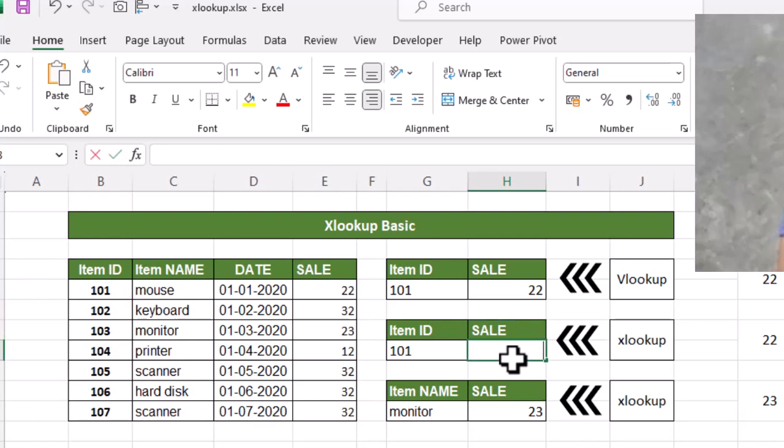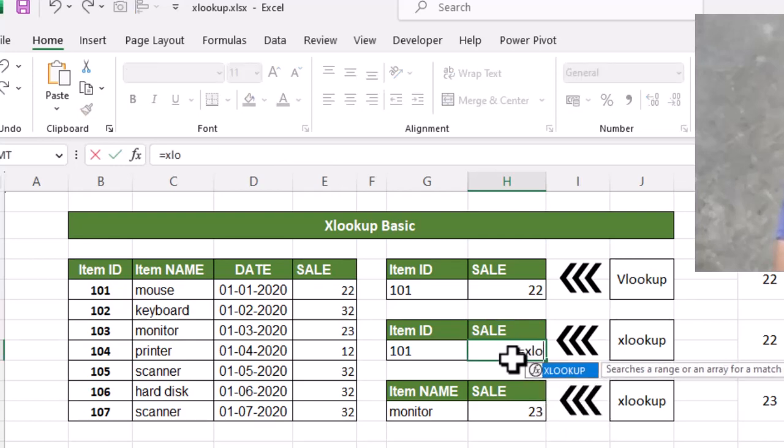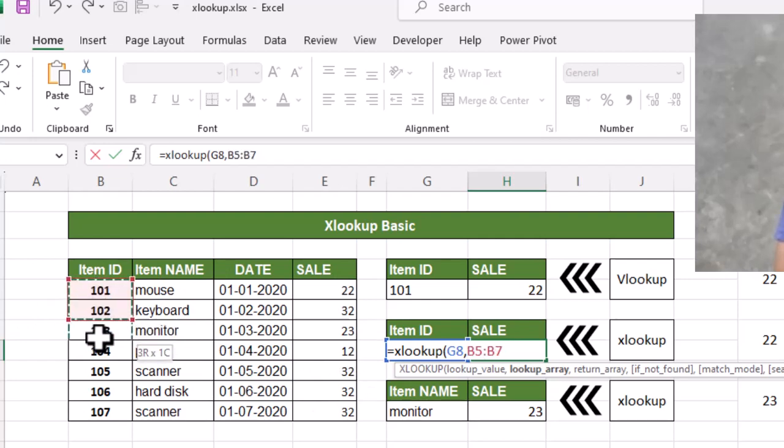So over here I will type equal to XLOOKUP, open parenthesis. Now it is asking me what value to look up. So I click over here, then I give a comma. Now it is asking me where you want to look for that value. So instead of specifying the table array, I have to give only the column where it has to search that value.